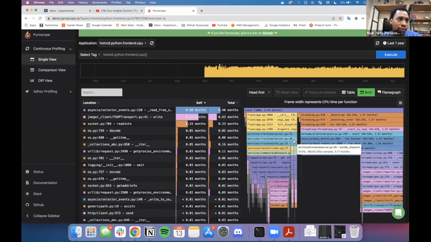Doing it for test suites, which also often are the culprit of consuming a lot of developer time waiting for tests to run. And you can see, oh, these tests are taking forever because of such and such. And the more we speed up the test suite, the faster we can deploy. A lot of companies measure mean time to resolution. You can use it for that, being able to see how fast you're able to fix issues, all that kind of stuff. So there's a lot of ways.